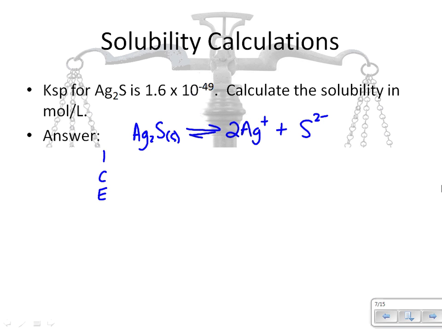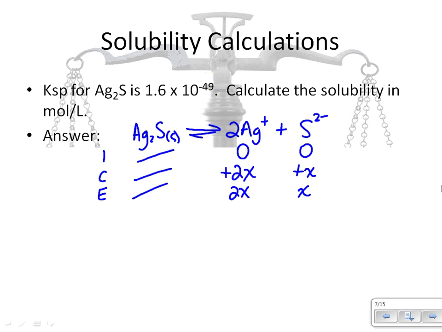So in your ICE chart, your initial concentration of Ag2S before anything happened doesn't exist. You don't have a concentration. The change is not going to change by anything concentration-wise, and at equilibrium, you're not going to get a concentration ever for the solid. So really the only things we're looking at are the two ions. Initially, before you dropped this in water, the concentrations of both of these ions were 0. How are they going to change? Well, after some of it dissolves, this one's going to go up by 2x, and this one's going to go up by x. So at equilibrium, you have 2x and x.